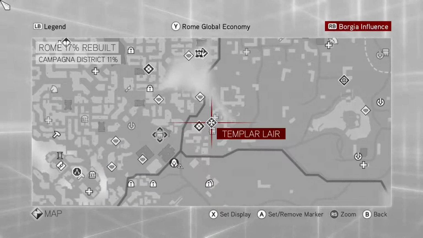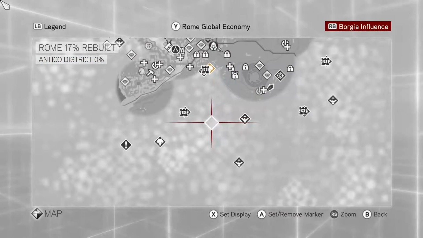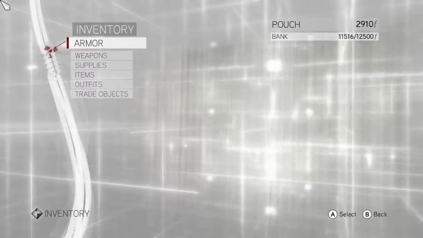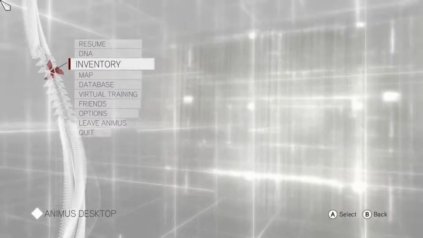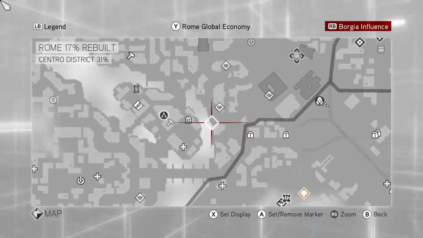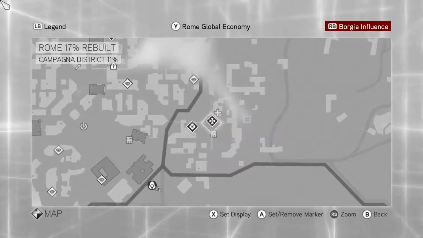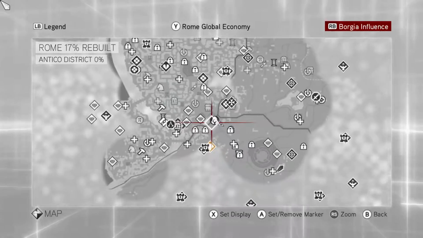There's a Templar lair over there. I'm not sure I should go for that. Still trying to work our way this way. There's also the case of our inventory. We are at 11,000. So I need to actually make a mad dash to the bank before we do anything else.